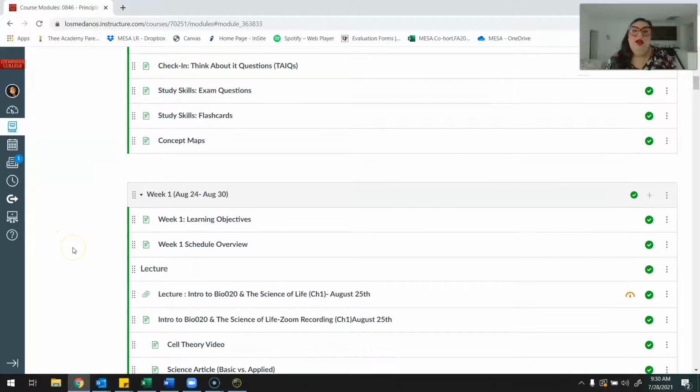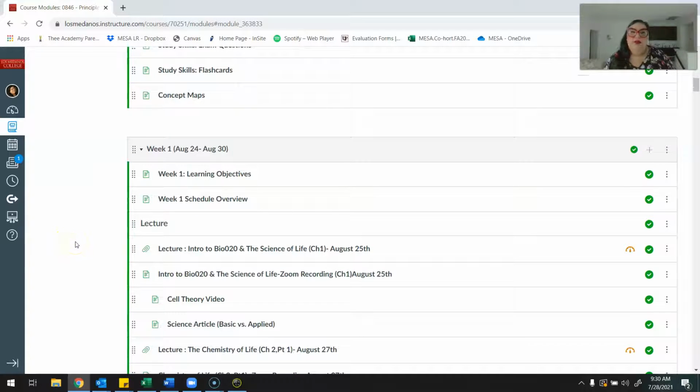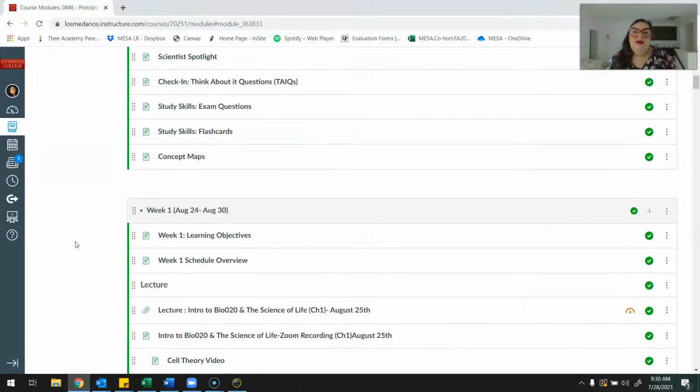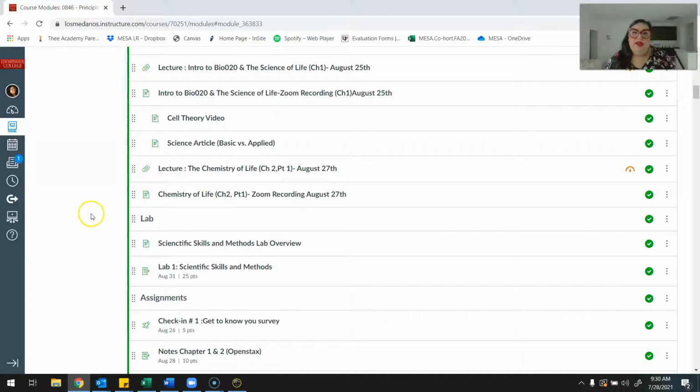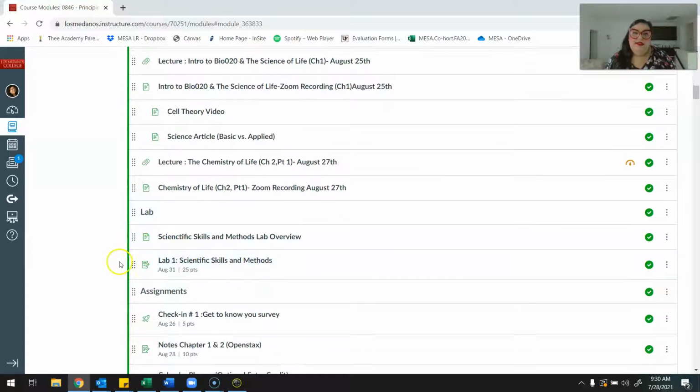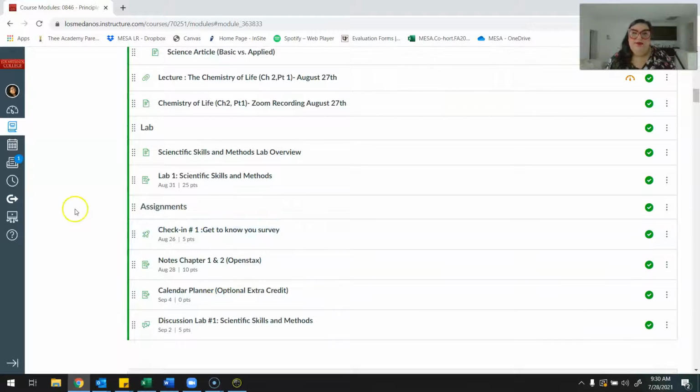And then our class goes through week by week. This is how class each week is set up, and it will be set up bi-weekly. Every week is set up like this: you will have learning objectives, then a schedule overview, then all of your lecture documents, then your lab documents, and then your assignments.